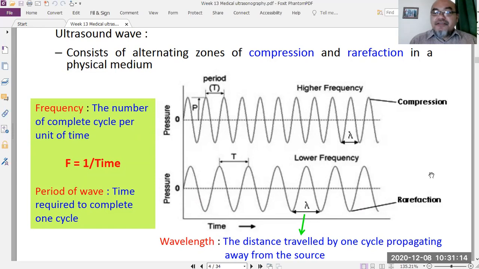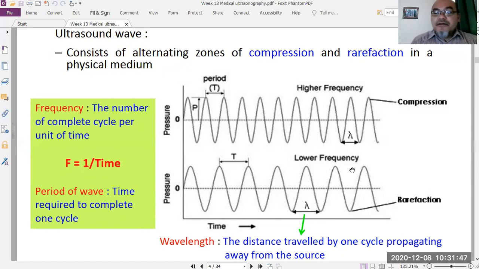The opposite of a longitudinal wave is the perpendicular wave, where the amplitude is perpendicular compared to the propagation. In a longitudinal wave, like an acoustic wave, which in this case is the ultrasound, the oscillation is in the same direction as the propagation. This oscillation propagates along the line of that oscillation.